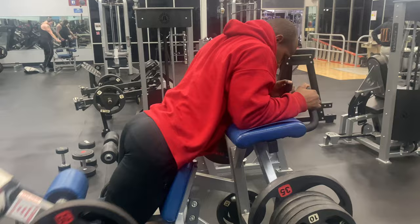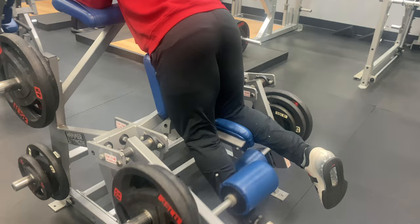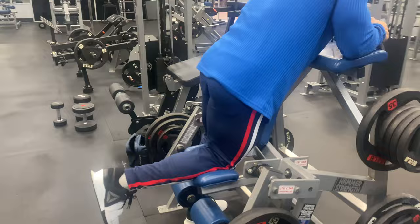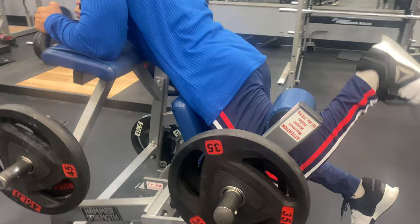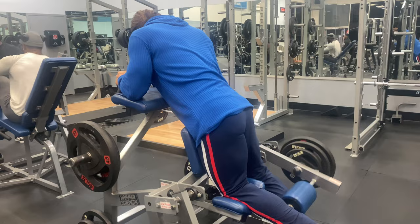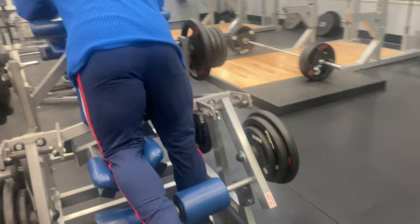Finish this bad boy over on some singles. Good isolation. Same thing though with the feet — your feet can go outside, your knees can go backwards, your toes can come inside. So there are a lot of different ways you can play with it. Doc's got great hamstrings and glutes being a track star and a power lifter. You can see I'm going to be bringing that knee out even further. Hip stays in, that way I can work that glute hamstring. The meat of that hamstring is going to work a lot during squats, so I don't worry about it so much on hamstring day as I do the insertion.